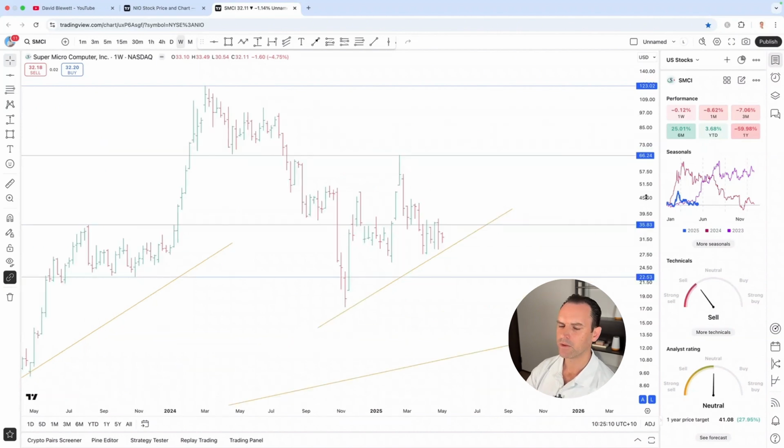and protecting your capital. So if you are looking to buy into SuperMicro, perhaps for a medium term trade, where could be a good entry? I think at the moment, looking at the price action, an entry above this peak here could be an option. So this peak here from last week is 37.82. And also, if you were to enter there, it also clears this key level here of $35. So effectively, if you enter above this peak, you're entering above last week's high and also this key level here, which reflects the peak over here as well. So that would indicate buyers are in control and there's higher probability that price is going to move up.